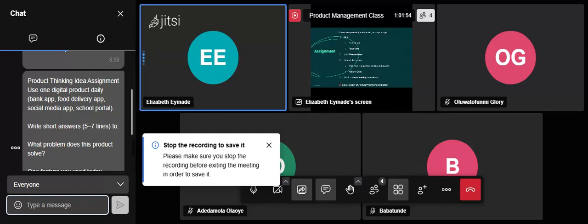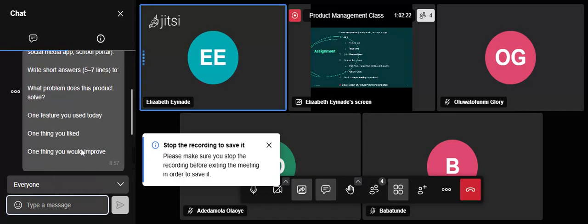What's the problem that that product is trying to solve? Example: what app do I have on my phone? Let's use InDrive. The app is trying to solve the problem of conveniently conveying people from one place to another.